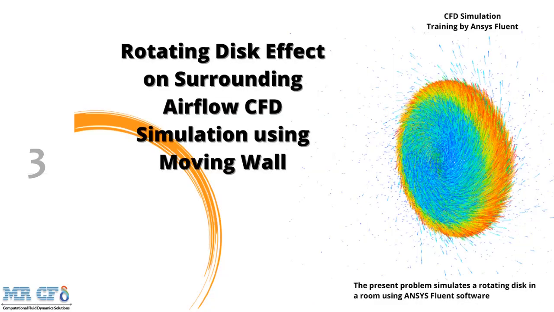Also, the third practical exercise simulates a rotating disc in a room using ANSYS Fluent software. This training aims to investigate the airflow behavior under the influence of the rotational motion of a rotating disc. In this simulation, there is airflow in a computational domain of a room, and in the middle of this room, a rotating disc with a certain rotational speed is placed.